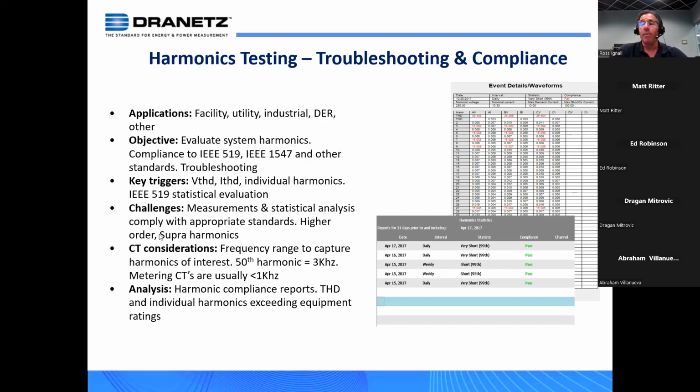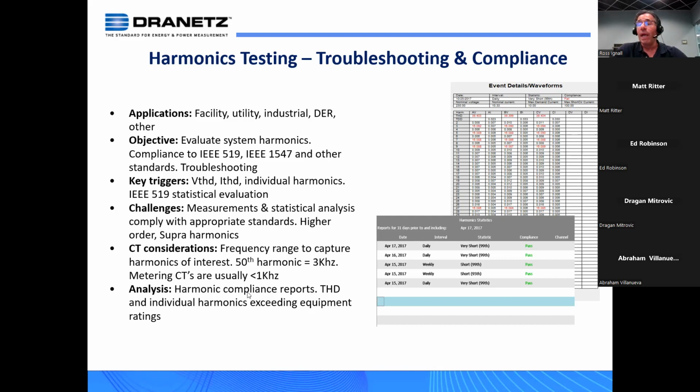Again, getting the proper measurements. Super harmonics are not a part of this. They are not defined in the standard. In fact, they're not defined in any current release standard. Again, that's a future concern. What are the CT considerations? Make sure your CTs can pass up to the 50th harmonic. Most metering CTs usually clip at like 400 hertz, 500 hertz, as well as even the TR clamps that we sell. The flex CTs that we offer are probably a better solution for these types of applications.